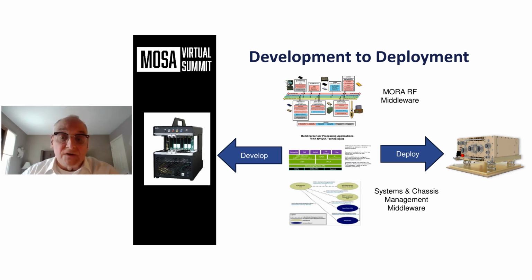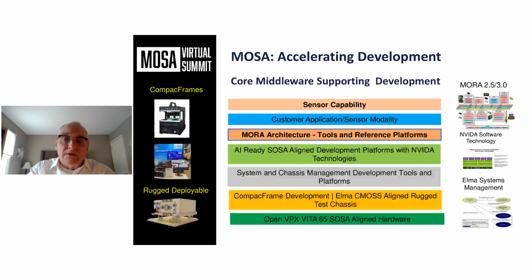Around that, we have these vertical technologies that are pointed to by the standards that let us address different elements of the system. The top one is something called MORA, or Modular Open Radio Architecture. The middle is a stack of technologies that would be available from NVIDIA that would help folks use this technology to implement AI capabilities. And at the bottom, what we have is a set of architectural standards that implement an architecture called systems and chassis management that allow one to interface with the system and to also control it.